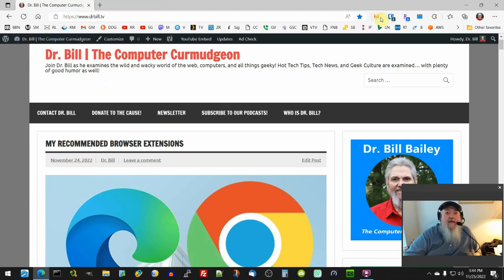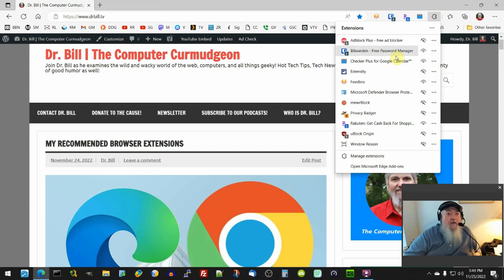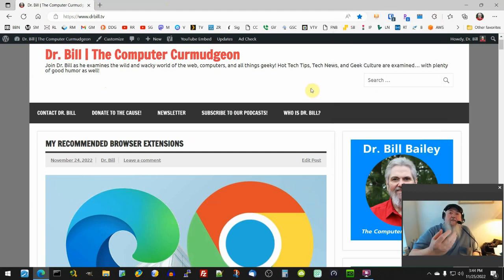So very, very nice tool, and it's a web extension. So all of these web extensions extend the power of your web browser and are really beneficial. So I hope you enjoyed those. I got a lot of good feedback from people that enjoyed the recommended Windows software. So I wanted to kind of extend it a little bit here, no pun intended, for the web extensions.